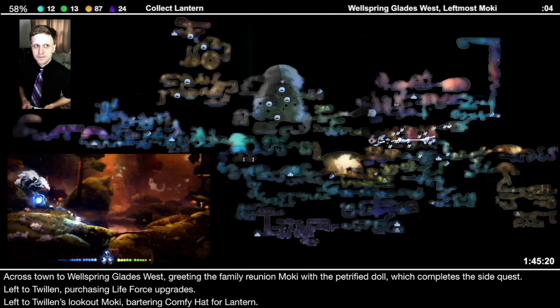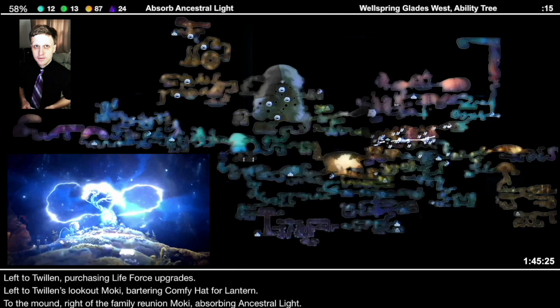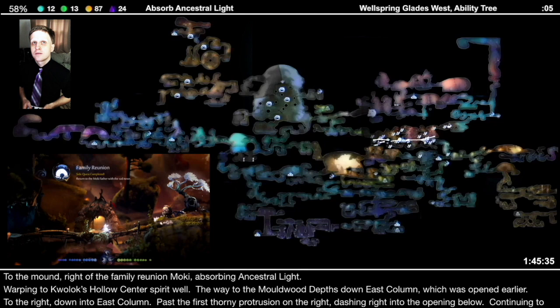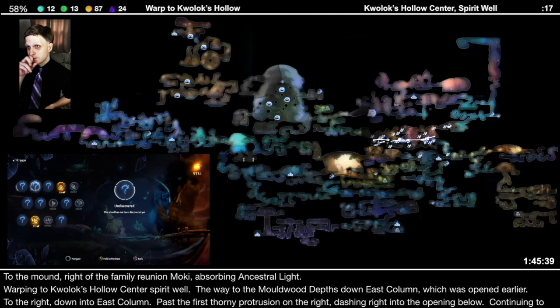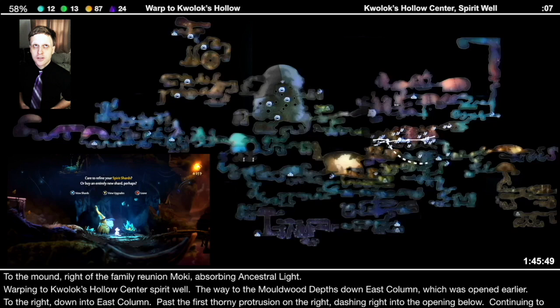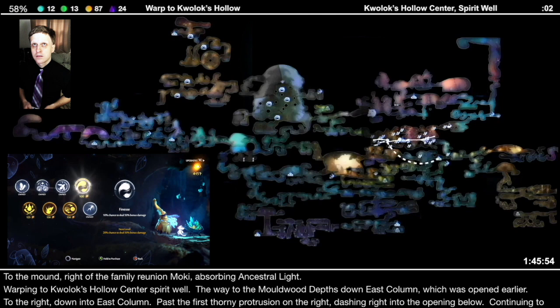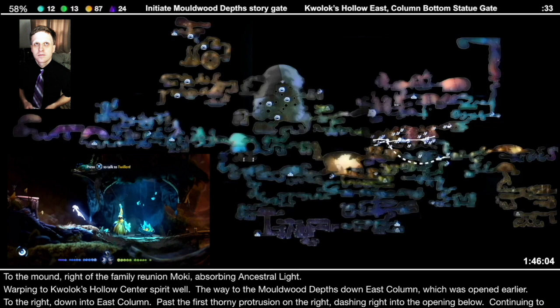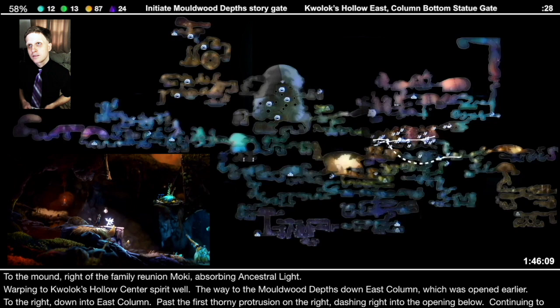Now over along the lower surface, absorbing ancestral light. I'm going to talk to the family reunion Nolki. That completes the mission. Now I'm going to upgrade as many shards as I can, and also purchase as many shards as I can. Then over to the left limit to get the lantern from this lookout monkey.